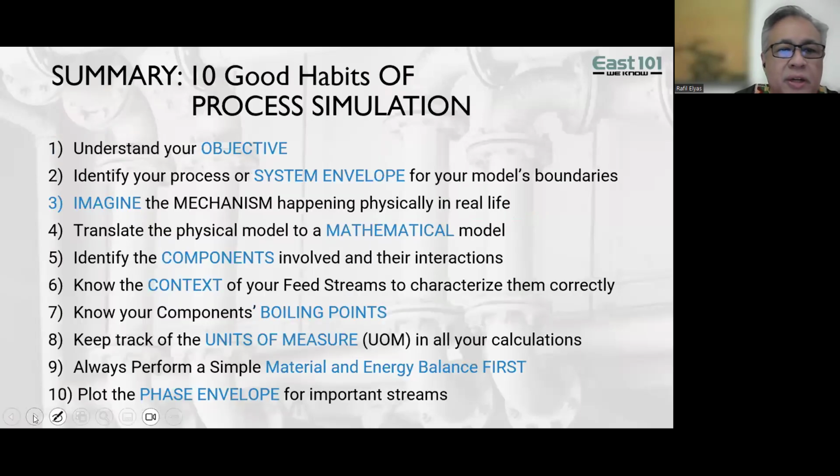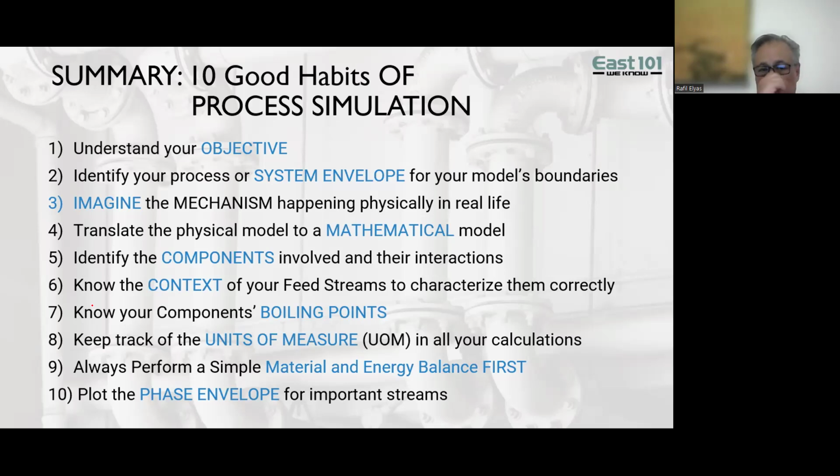Okay, so that concludes the presentation. And just to summarize things with these 10 things to do before I stop to take some questions. First thing we need to do is make sure you understand your objective, and that will allow you to decide what kind of tool or mathematical framework you're going to use to solve it. You need to obviously identify your system, draw an envelope, know what's coming in, what's going out, material as well as energy. Helps to imagine what mechanism is taking place. Yeah, interactions, like, for example, hydrogen bond interactions, dissociation, just have an idea of what's going on.